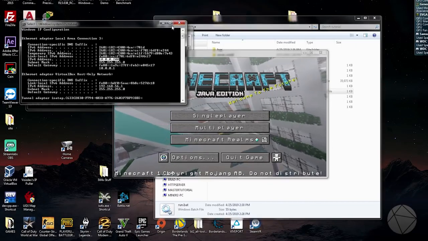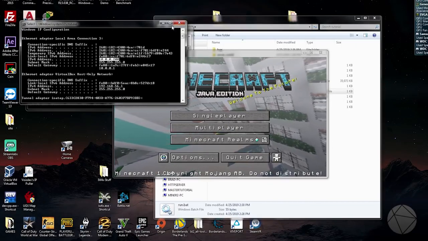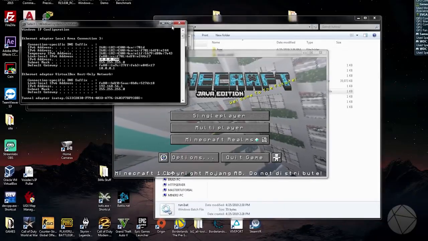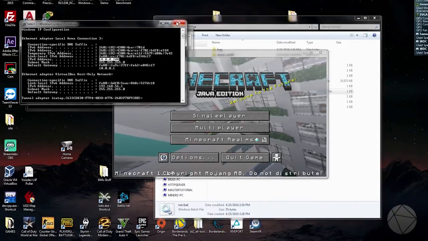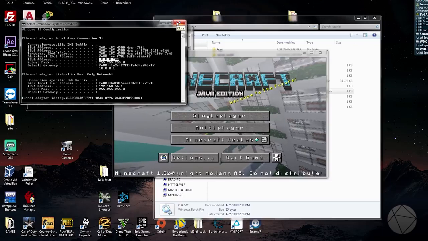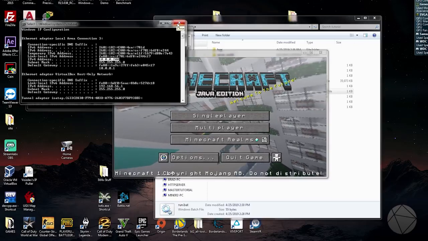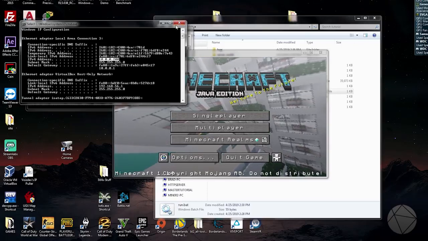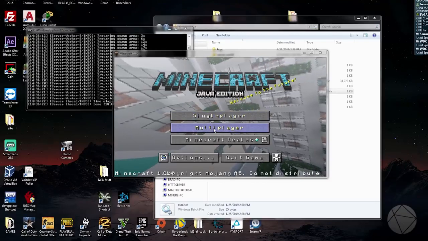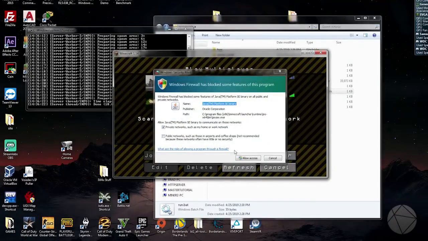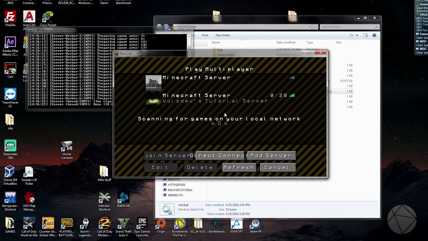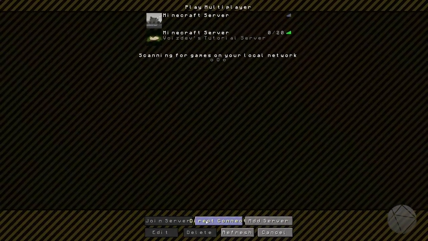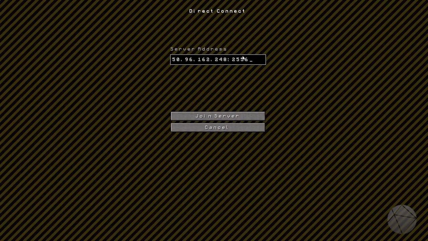So if I wanted to load Minecraft up on a separate PC, I could still connect to the server through that address. But because I'm on the same computer, I'm going to use a localhost address, or something called a loopback. So what you do is go to multiplayer, will allow access. And I'm not sure why my Minecraft texture pack looks all wonky right now, but we're going to go direct connect.